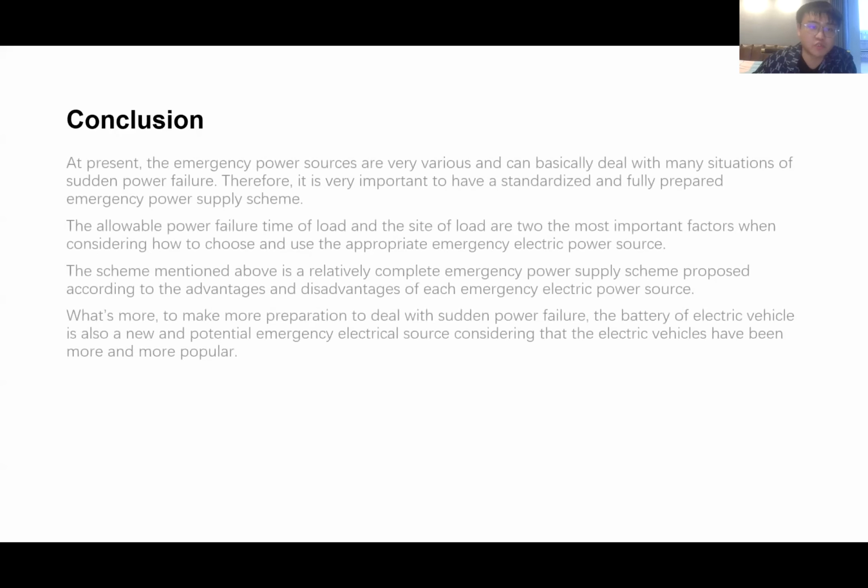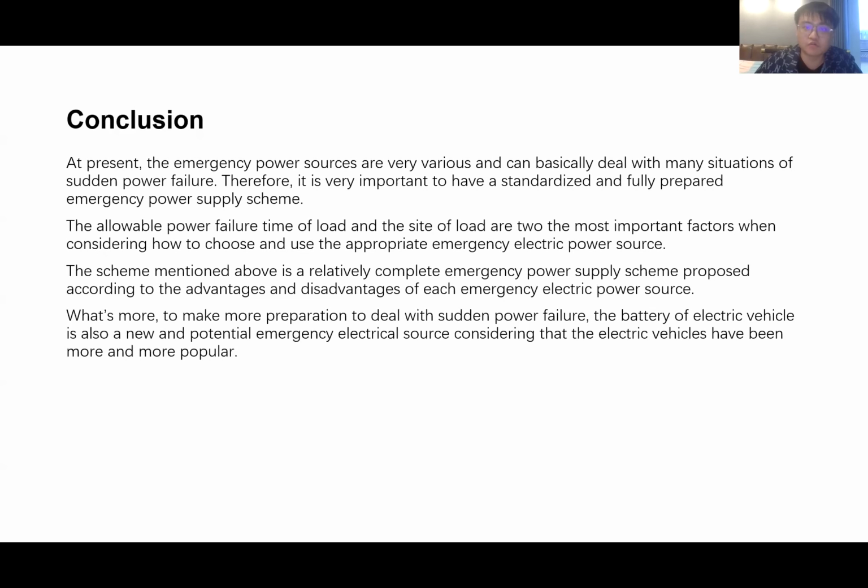In conclusion, at present, the emergency power sources are very varied and can basically deal with many situations of sudden power failure. Therefore, it is very important to have a standardized and fully prepared emergency power supply scheme. The allowable power failure time of the load and the site of the load are the two most important factors when considering how to choose and use the appropriate emergency electrical power source. The scheme mentioned above is a relatively complete emergency power supply scheme proposed according to the advantages and disadvantages of each emergency electrical power source.